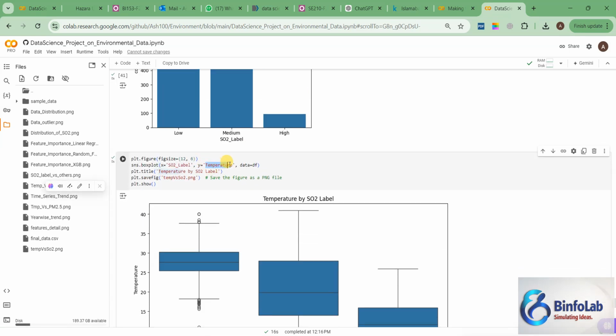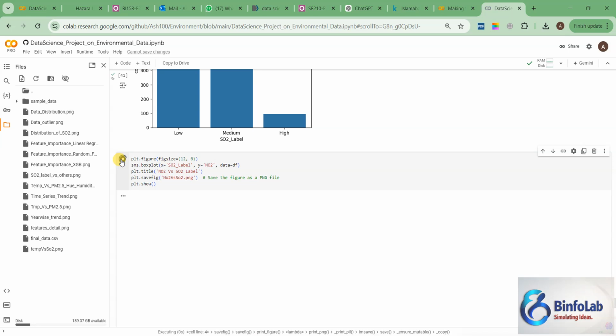So here you can change it to NO2, and you can change the label also, temperature NO2, NO2 versus SO2. And you can also change the picture name, temperature versus NO2. Now play again.